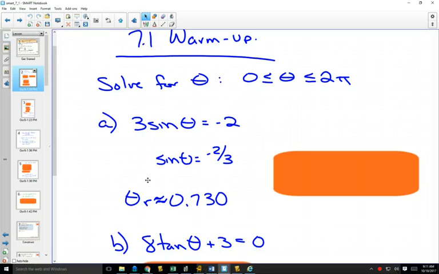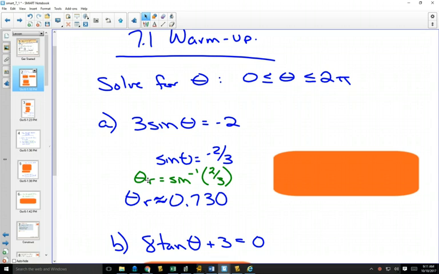When finding your reference angle, okay, the step in between here, even though sine of theta is negative 2/3, when you're finding your reference angle, you always need to do the inverse of the positive value. Because if you actually drew the triangle, you would draw a triangle with the opposite side with a length of 2 and a hypotenuse with a length of 3. So your reference angle is always the inverse of that positive value.